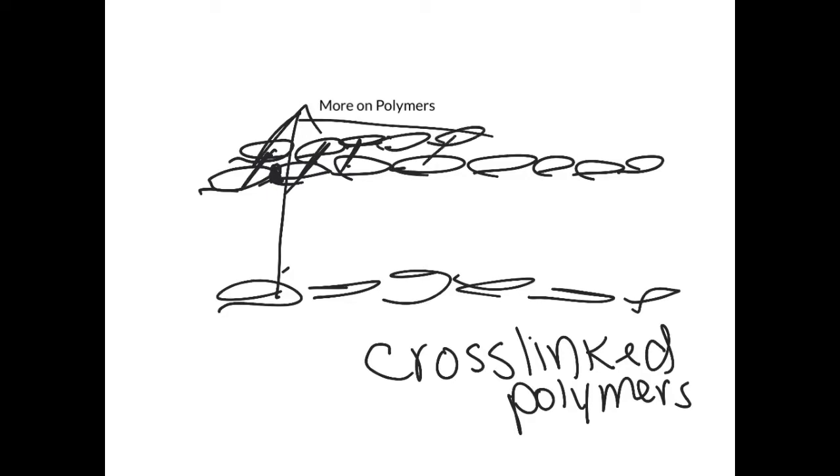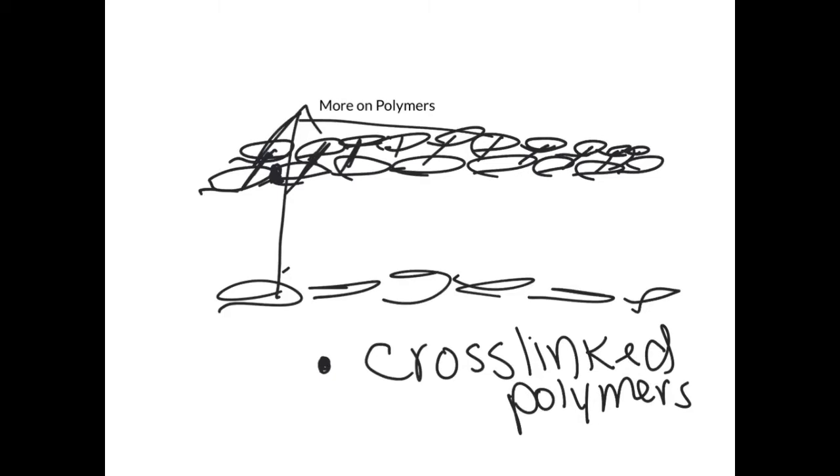So you can imagine that cross-linked polymers are going to be stronger, they're going to be more dense, they're going to be less flexible, whereas other polymers have some flexibility, they have some memory to them, meaning if you bend them in one way, they'll kind of go back, whereas cross-linked polymers are going to be harder to break those bonds because you have extra connections here, here, here, and all that kind of stuff.